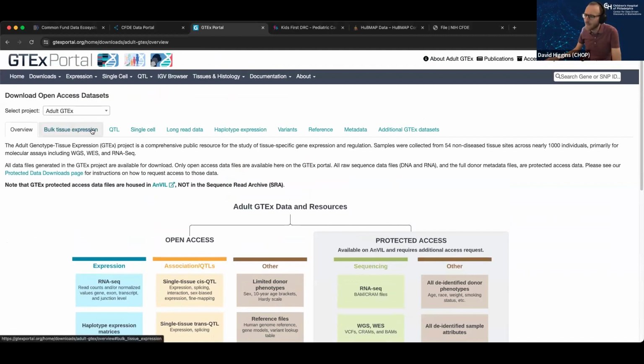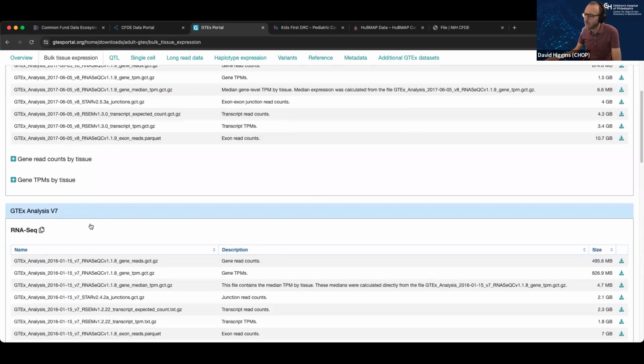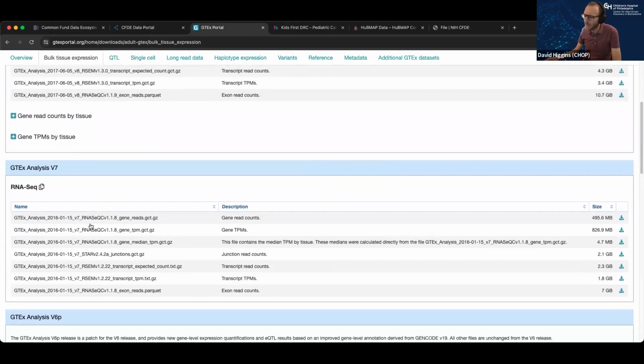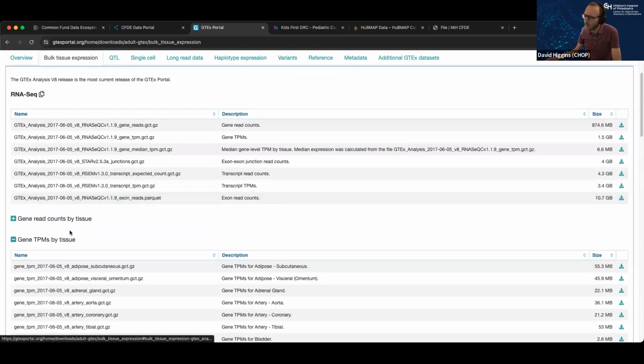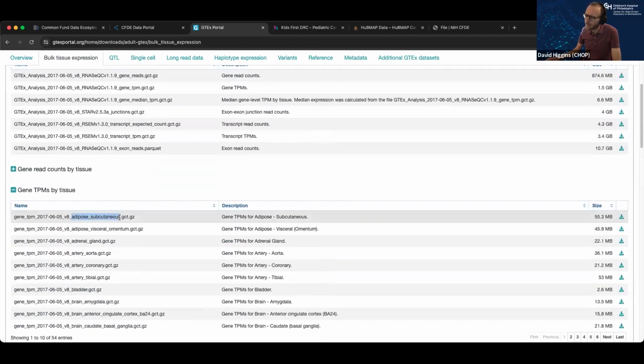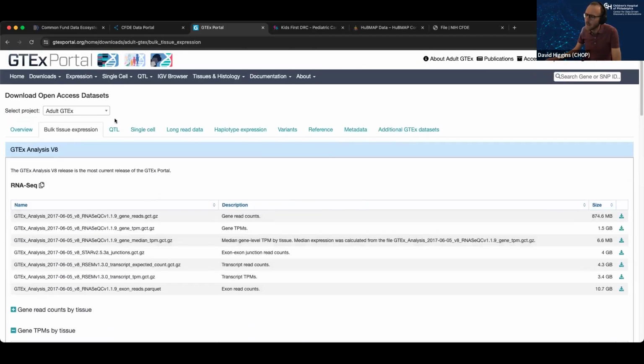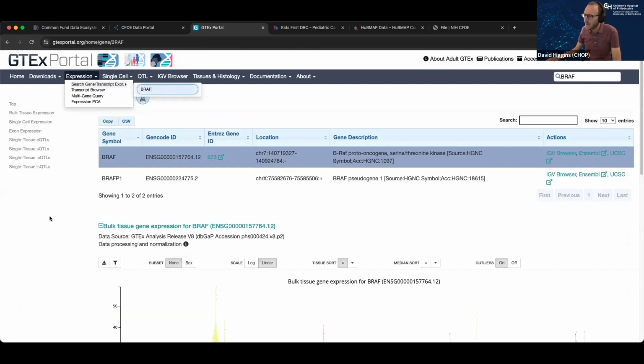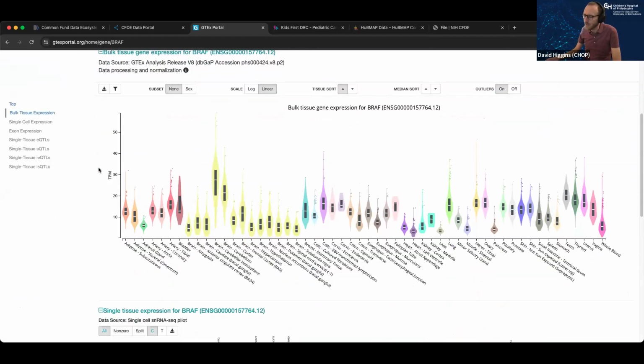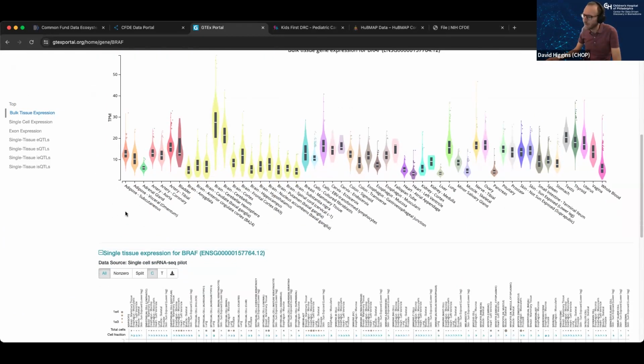It allows users to download specific files, which we'll explore a little further on Wednesday when we look at our expression analysis. You can sort based on a particular tissue. But it's a portal, so it's more than just downloading or copying the data. You can also explore particular genes. For example, maybe our favorite gene is BRAF. It pulls up information about what BRAF is, and then here are those 46 different tissues, and it tells you roughly which tissues throughout the body it's particularly expressed in.